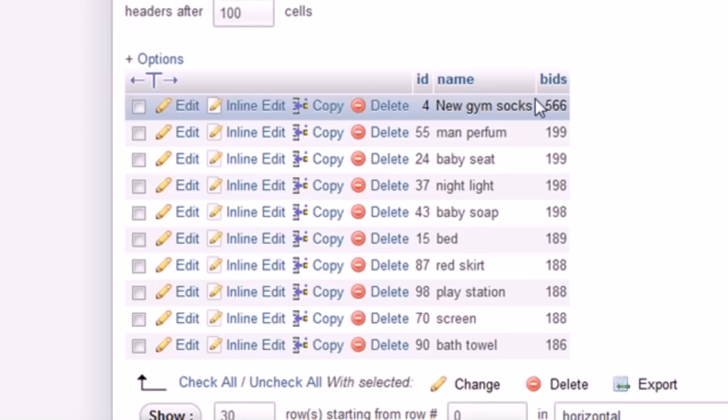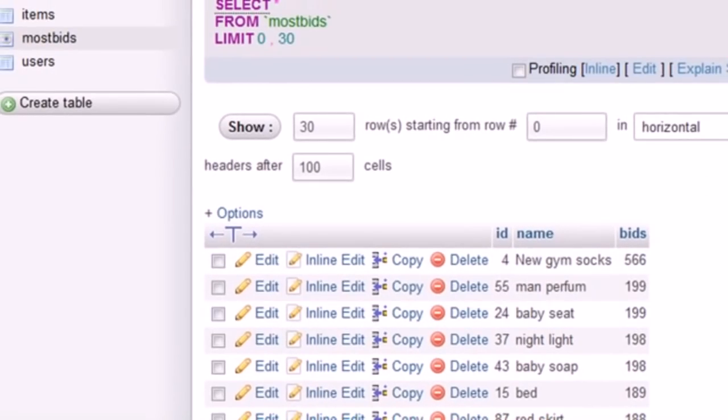It updates automatically, and therefore it's better than creating a new table, because check it out. If we were to just create an entirely new table out of the top 10 items in items, then every time those items change, we would need to update the new table. But a view gets updated automatically. Whenever you run this query, it's going to take the top 10 most bidded items at the time. So that's pretty much a cool thing.